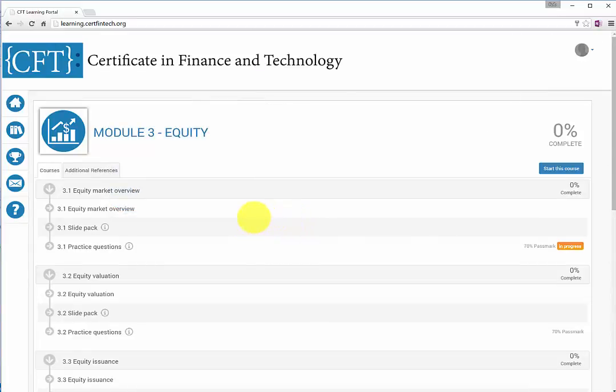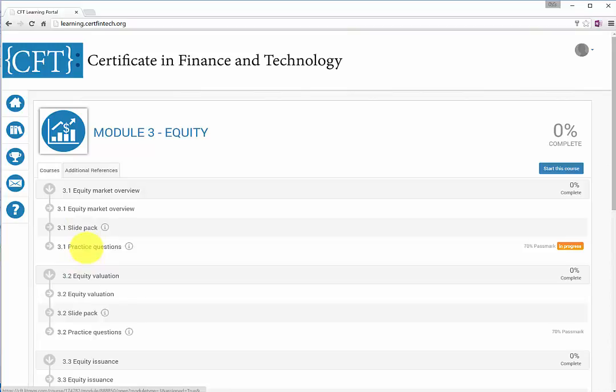In addition to a video for each section of each module of the CFT, you will also find a slide pack. The slide pack represents the slide pack which was contained in the video. And by clicking here, you can actually access that slide pack and view it on the device you're studying on.